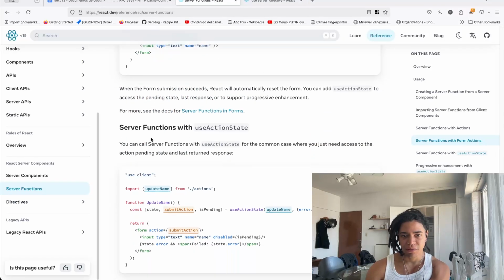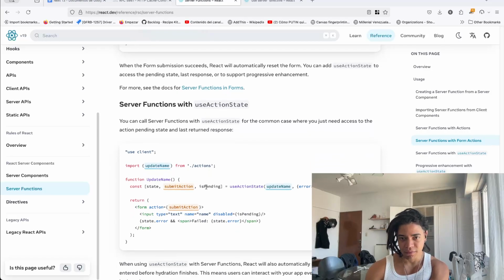And the other is server function with useActionState. So on the client, you can call server function with the useActionState hook for the common case when you need access to the action pending state and last return response.